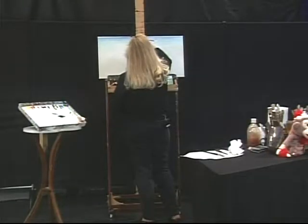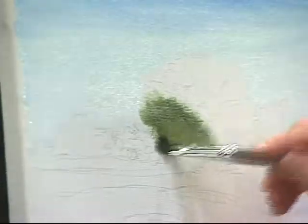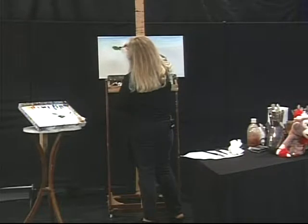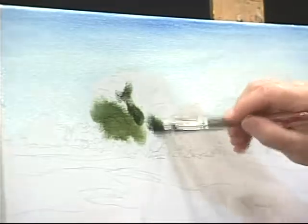And how about this one? This is just kind of a blob. It's easy to kind of lose your place here. That looks good. Picked up a little sky color. It's so early on, you know, just what the heck. All right, so I'm going to add a little more dark down here. A little more paint on my brush would help. A little there. I'm just trying to see where I'm at. It's easy to lose my place.